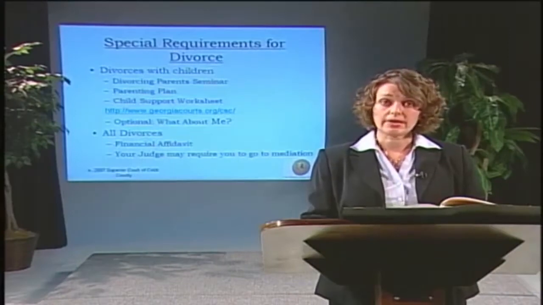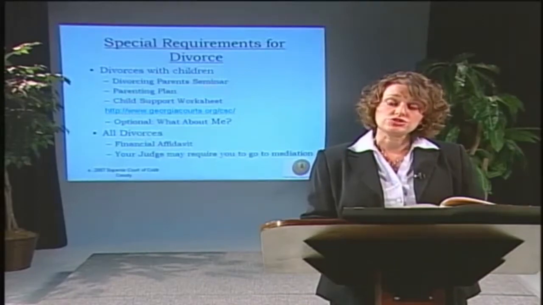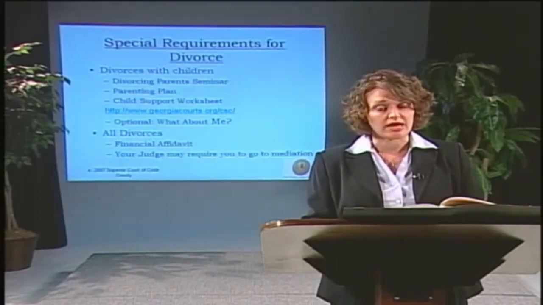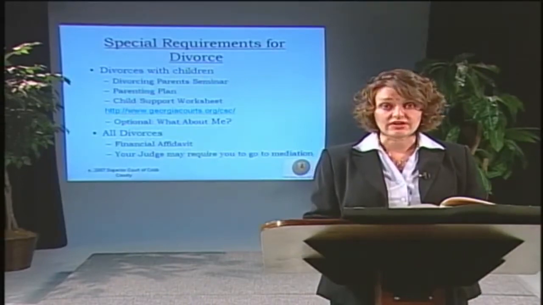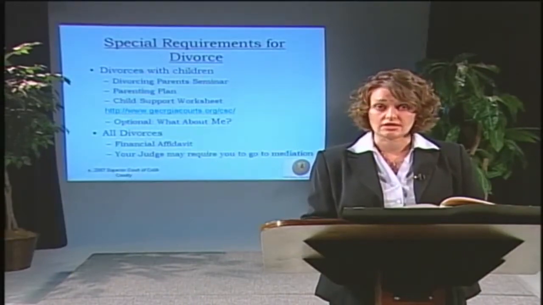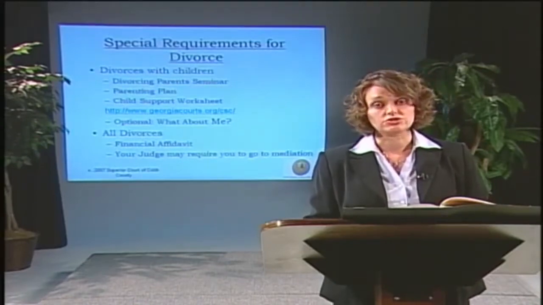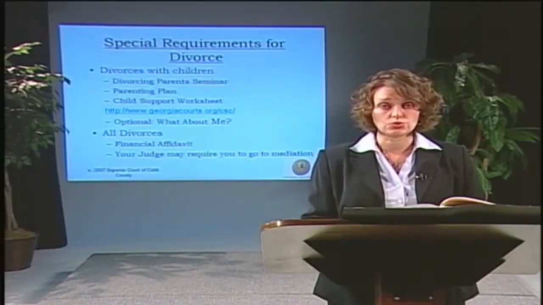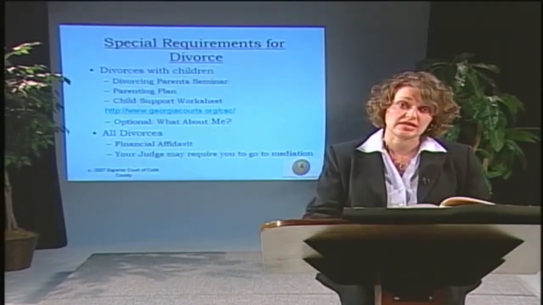You have to complete a parenting plan. There's a form for this as well. I encourage you, if you can, to sit down with your spouse and do the parenting plan together. The parenting plan is most effective if both parties agree to its contents. How visitation will work. How will it work co-parenting in terms of religion and schooling? It's all very important to the well-being of your children, and I encourage you to do it together.